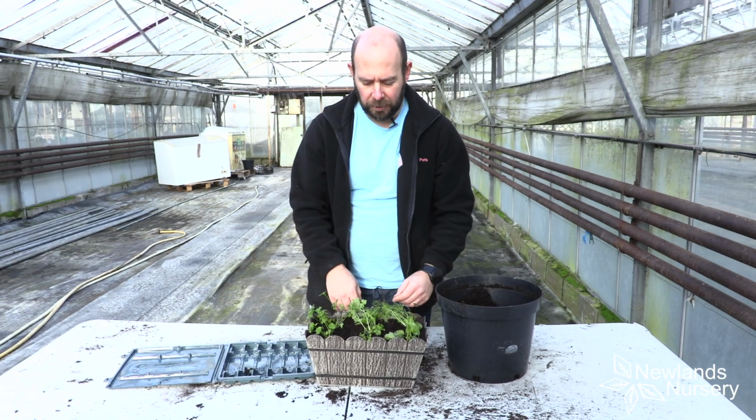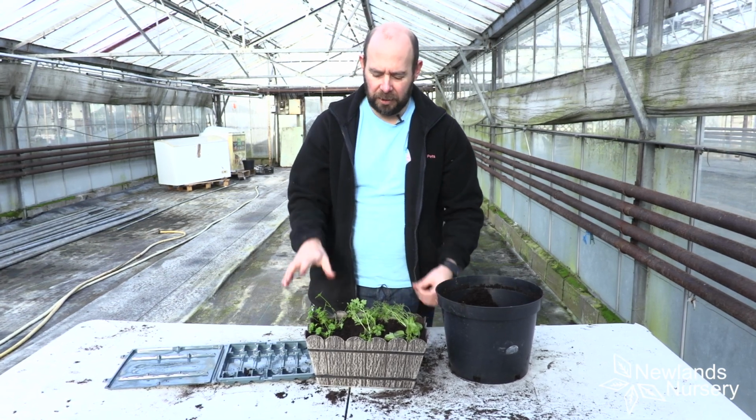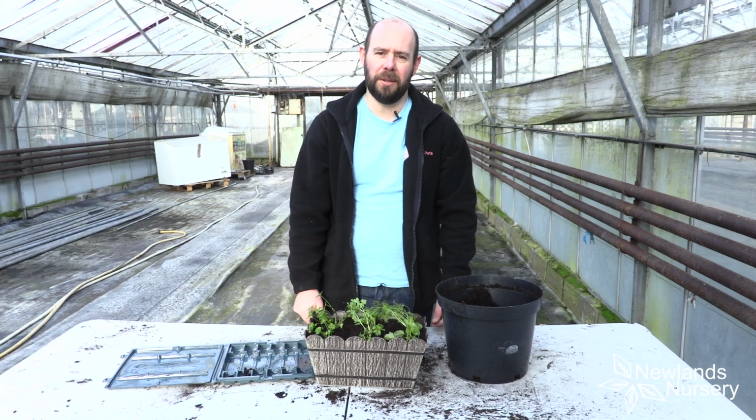It doesn't matter which herbs you choose. I've chosen these ones. Loads of them work for this, but it tends to be your softer, greener herbs that work better on the windowsill.